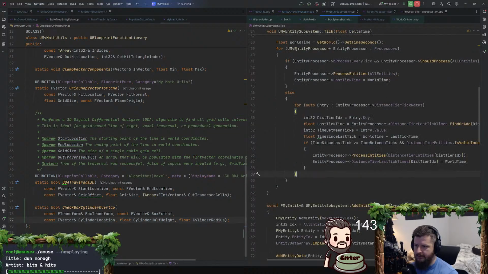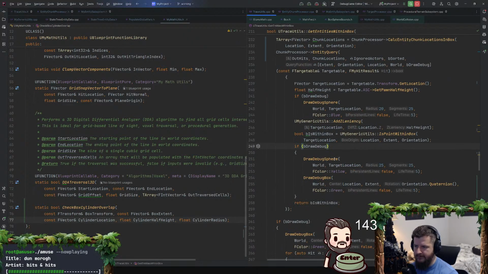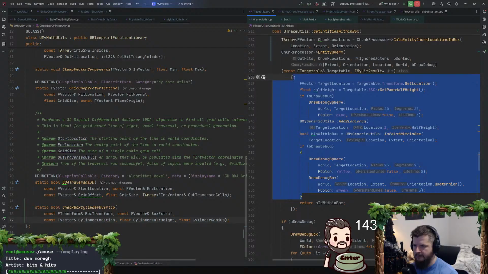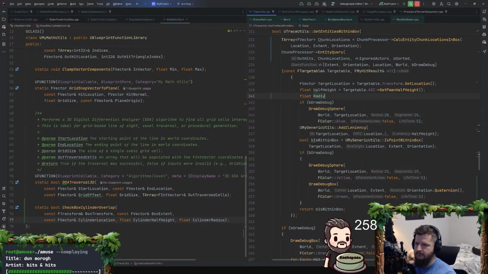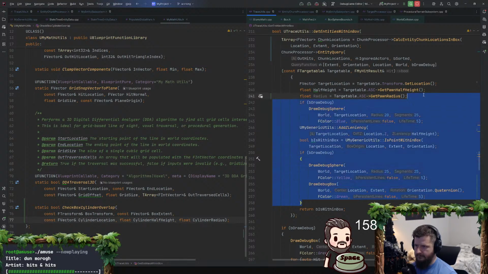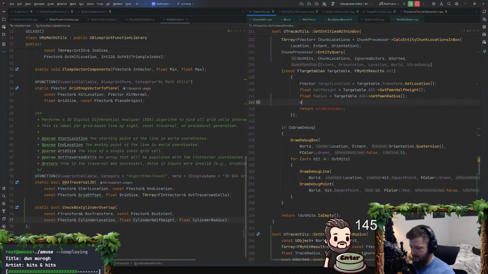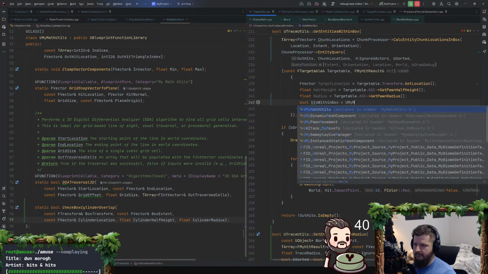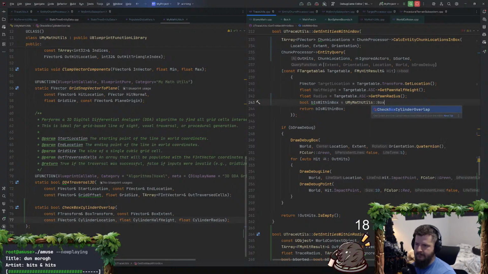Okay, so where were we? Trace utils. So rather than half height, I do need radius now too. Delete all that. Bool b is within box equals my math utils box check box cylinder overlap.